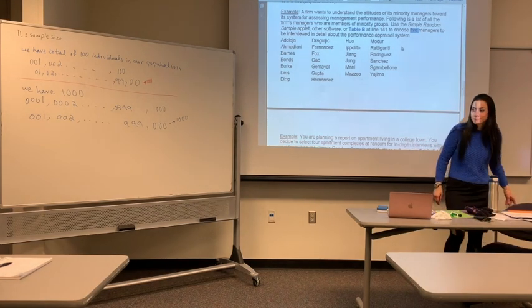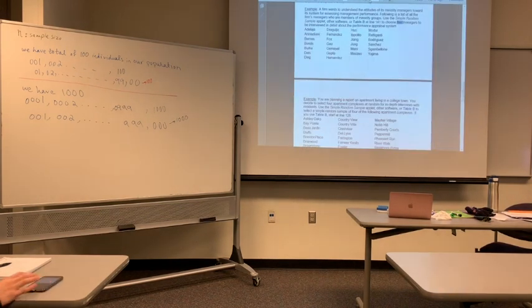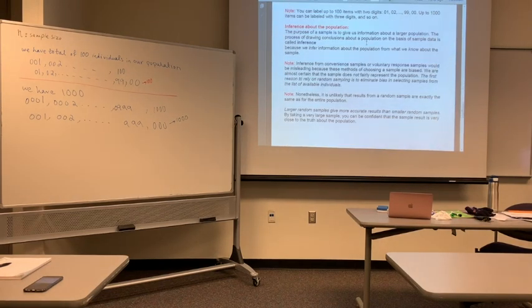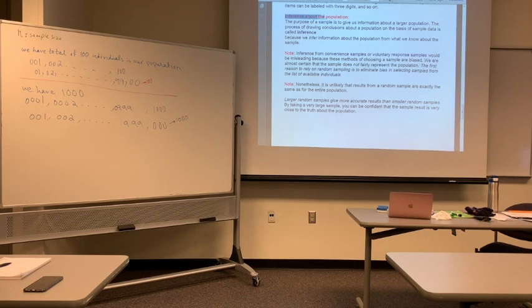Do you have questions? Okay, so the rest of this PDF is talking about inference about the population, which we will cover more in the next chapter. Like I said at first, if you choose a sample from a population, you can use the information from this sample to make a conclusion about a bigger number of individuals, which is the population. This is the whole aim of a sample. Later we will see different theorems, how it makes sense, how we can choose a small part of the population and say this result gives us a conclusion about the population.